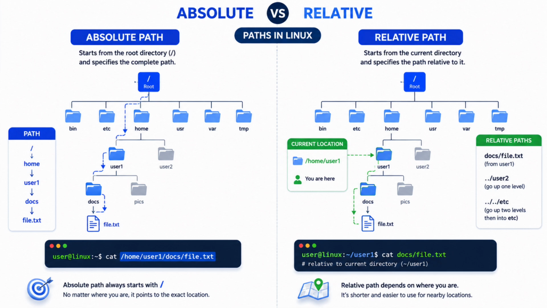In contrast, we have the /tmp directory. Just like it sounds, this is for short-lived, temporary files that programs need for just a little while. Think of it kind of like a sticky note on your desk, right? It's super useful right now while you're working, but it's going in the trash tomorrow. The system usually deletes everything in here automatically when it reboots. So whatever you do, never ever store important files in TMP.